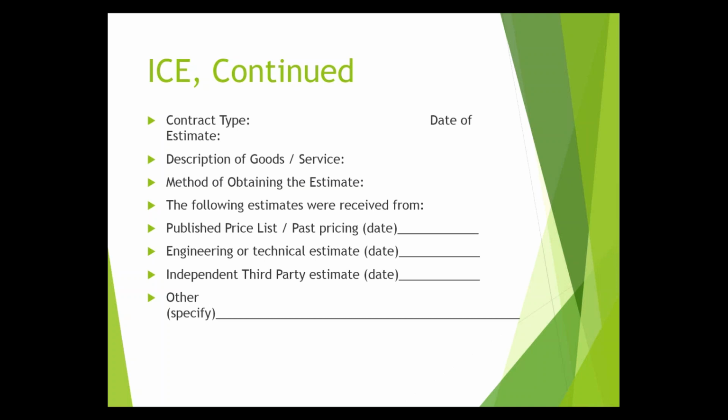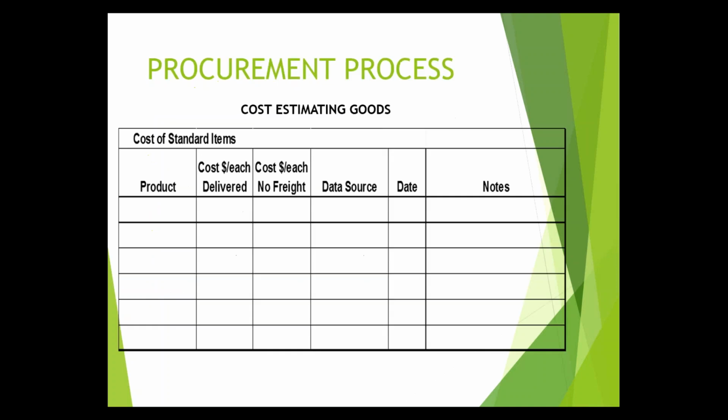Again, it's fairly simple. You just have to have this on hand. Where did you get it? What are the published prices? Where did you get the information from? Again, if this is a small $4,000 purchase, this is going to be less detailed than if you're purchasing, you know, a couple of buses or something larger. A bus barn, you're building something, you're doing construction.